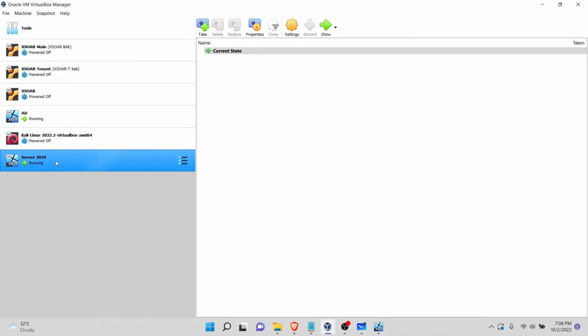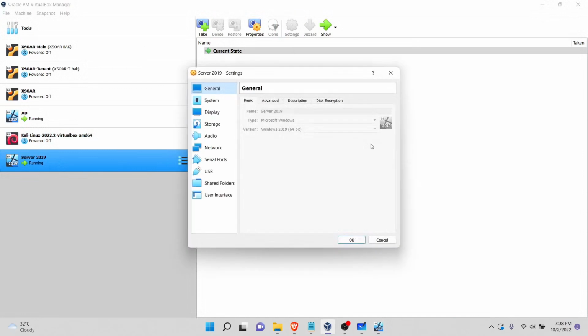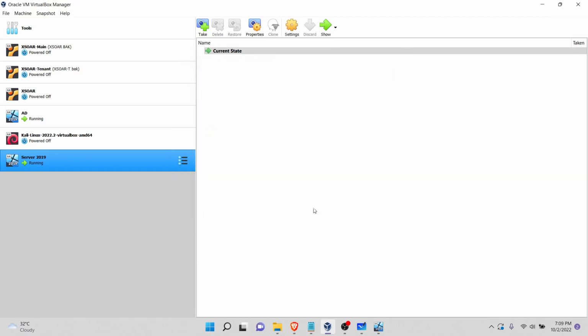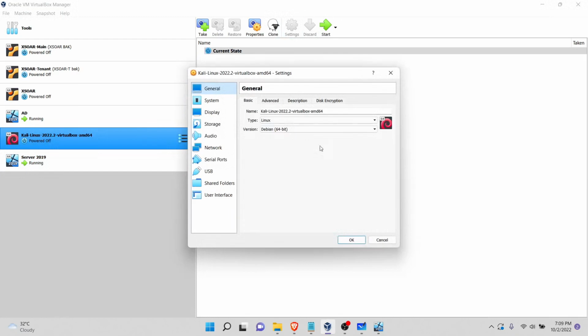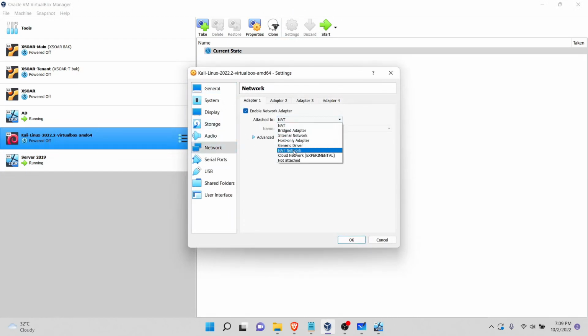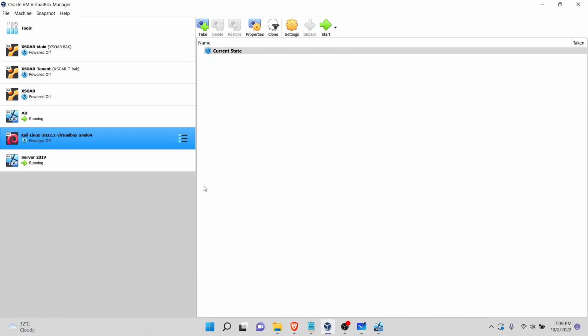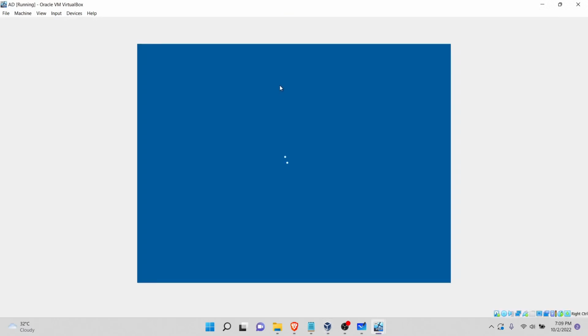We go here, change this network setting as well, network bridged adapter, okay, this as well, because NAT will be the default value of all the virtual machines that we create in VirtualBox.